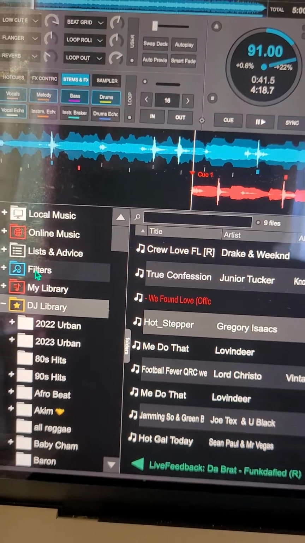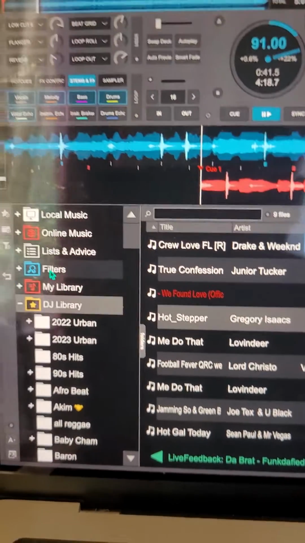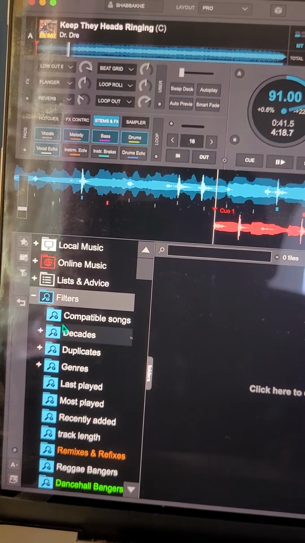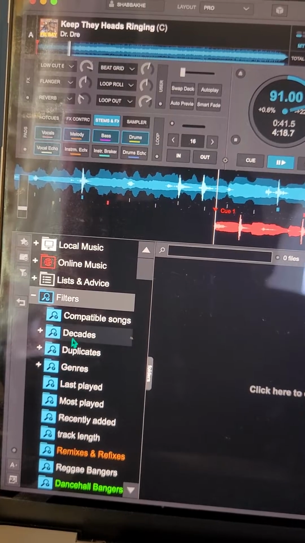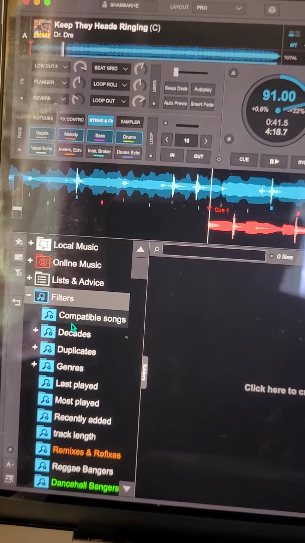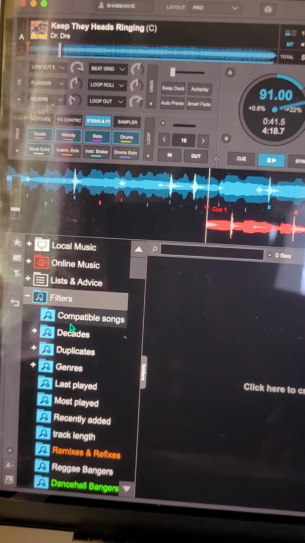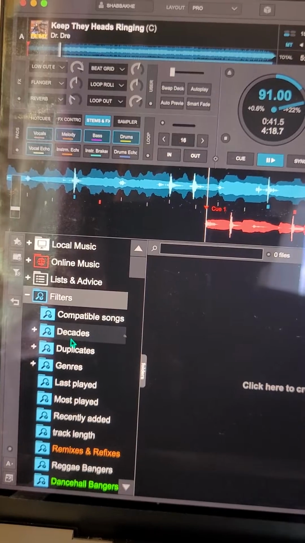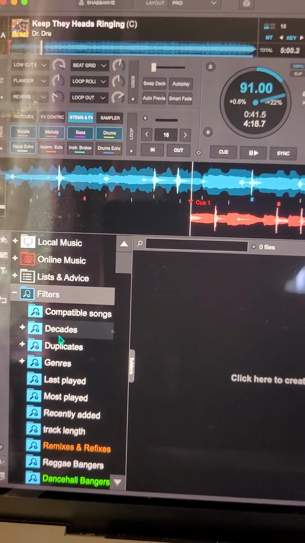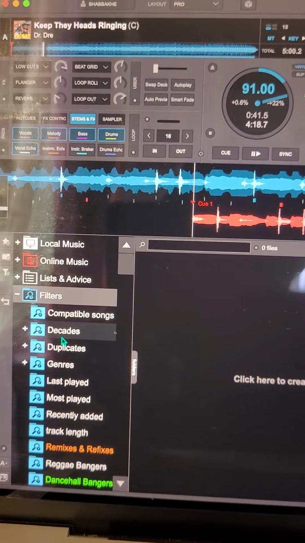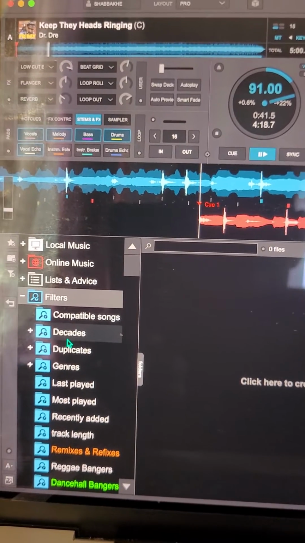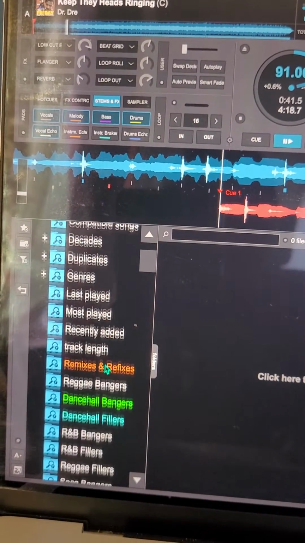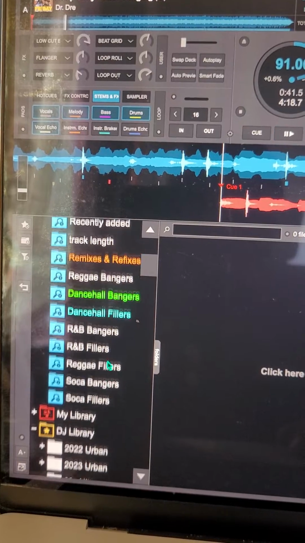The part we're going to focus on is the filters. And the filters here in this area, these are some default filter folders that come with VirtualDJ. Some of them would be referred to the same way as in Serato you would have something called a smart crate, or smart playlist or intelligent playlist in Rekordbox kind of thing. These filter folders come with properties.